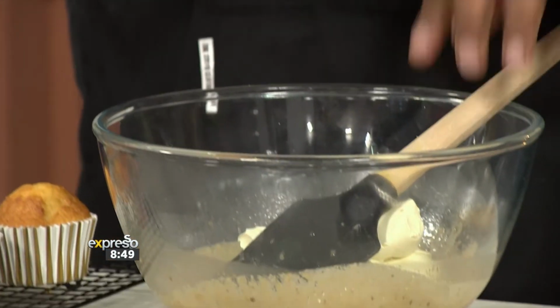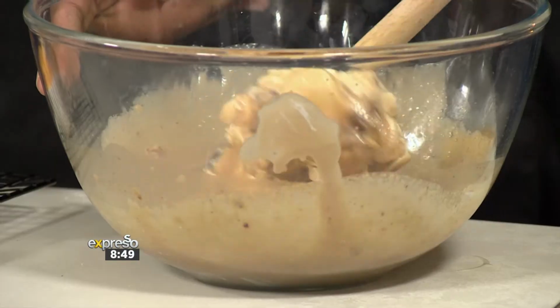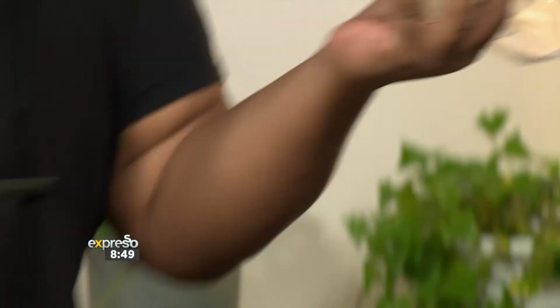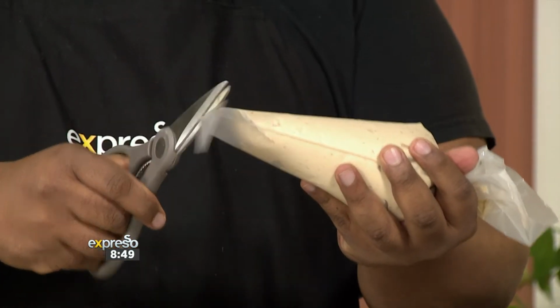Exactly. So I've got some cream cheese. This is kind of like a cheesecake, chocolate kind of frosting. There's nothing better than cream cheese. It's so decadent. Now you want to work it through. This is more complicated than actually making the cupcakes. You're going to mix, and it's going to eventually come together. You can use an electric hand mixer if you want. And then we have a piping bag. It looks like this, and then you'll chill it down again. That's the consistency you get after you've done all of the mixing and making sure it all comes together.